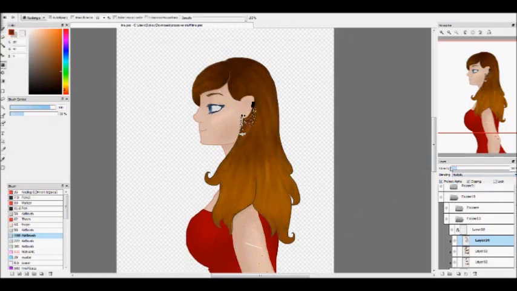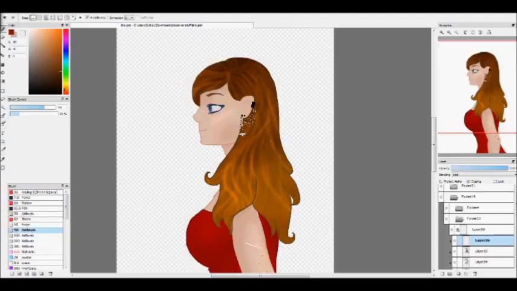So that's why I set it to multiply, go back over with a larger airbrush with the same technique, then much smaller, same technique. That really gives a depth to the hair that I really like, because I'm not good at doing hair unless I have a lot of steps to it.